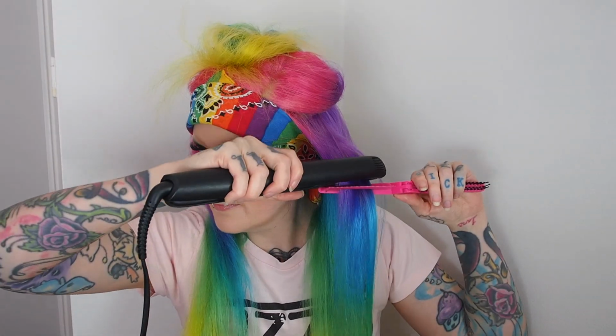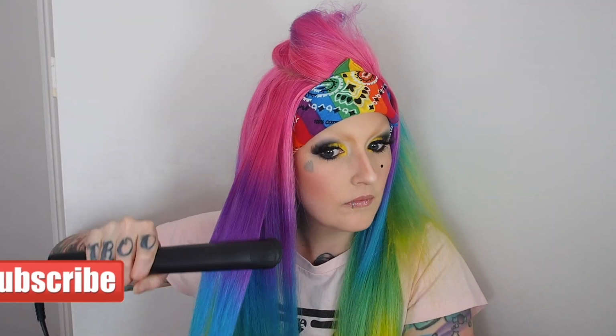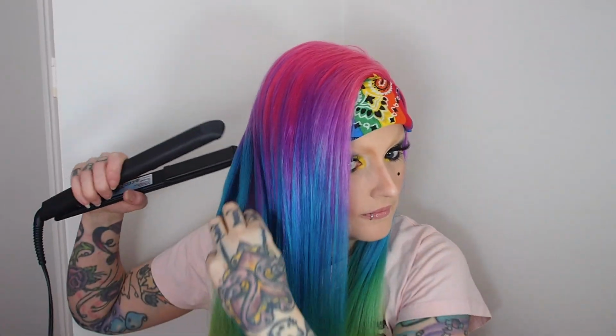Now that everything seems to be glued down, the instructions say to place a scarf or bandana over the hairline until dry, so I left it on while I straightened my wig, and that was enough time for the spray to dry.